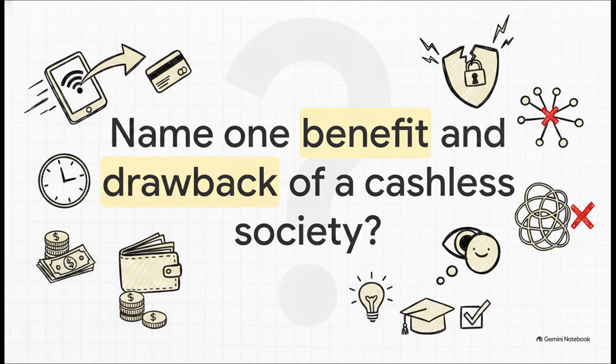Now, to bring this all together into a complete picture, look at this scenario. What is really interesting about this question is that it tests literally everything we have learned in this explainer, from the digital convenience and speed of modern IT infrastructure all the way to the very real cybersecurity risks, privacy concerns, and network vulnerabilities that a fully cashless society would face.